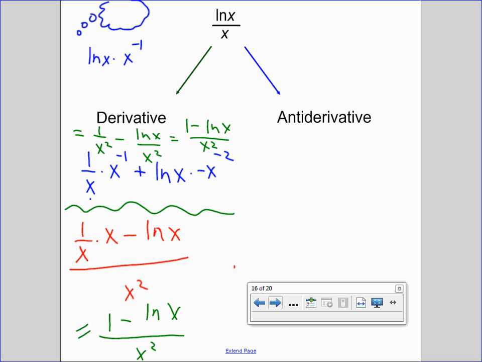Getting out of your seat doesn't mean that the calculator is not going to call on you. Number 4. That would be me. I just had ln squared of x over 2 plus c. Raise your hand if you agree with Brandon. ln squared of x over 2 plus c. You're right, Brandon. What's going on here?